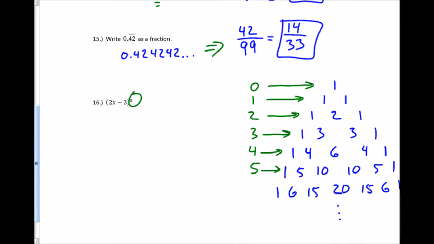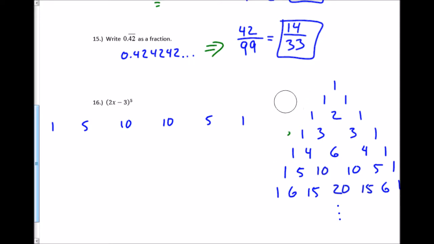So that's the row I want. I wrote out one extra row here. But when we do this, the initial setup is the real key here. I'll start off by writing these coefficients, the 1, the 5, the 10, the 10, the 5, and the 1. I kind of ran out of space here a little bit, so I'm going to erase these. But I'm using Pascal's triangle, so I write these down.